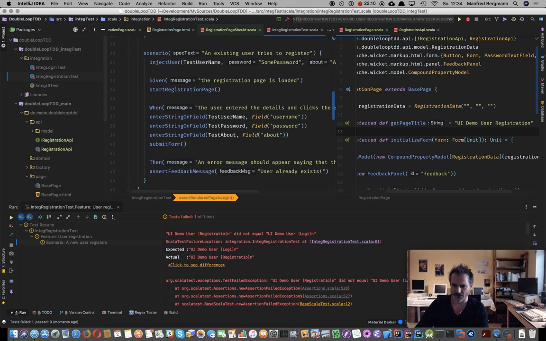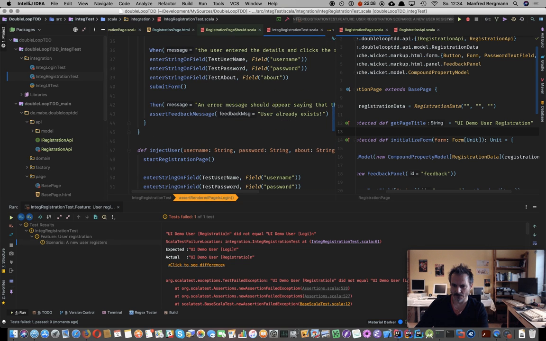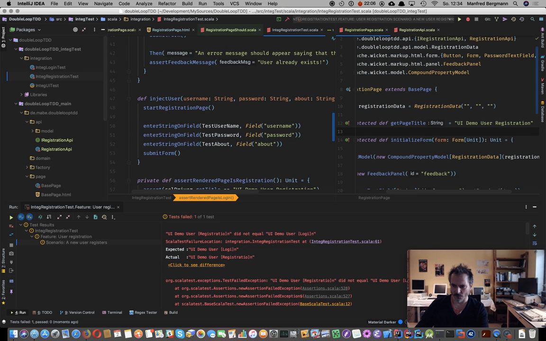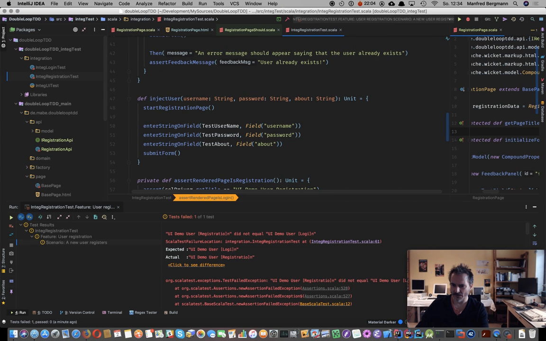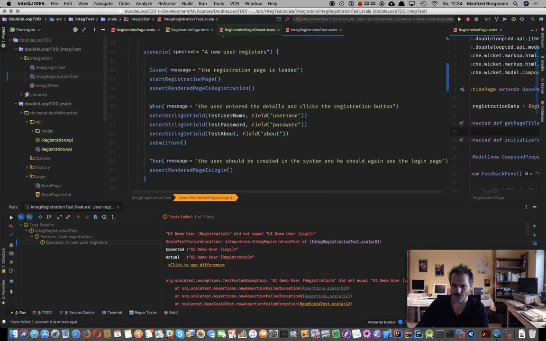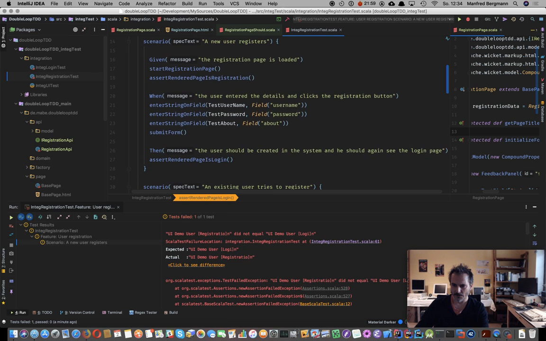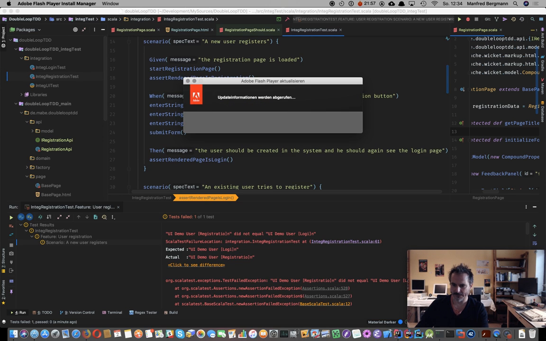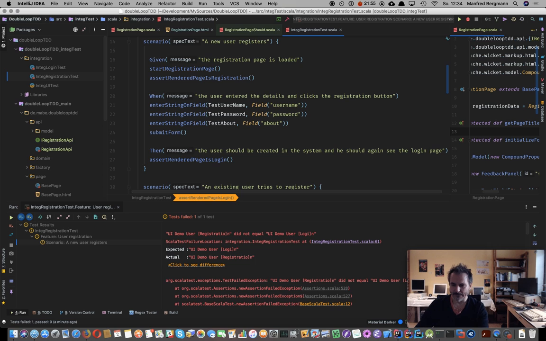So we have in the acceptance test, in this scenario where we register a new user, we expect that when the user was created, that we return to the login page, right? And that's not what we do.